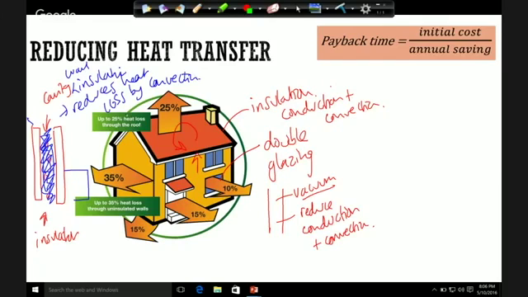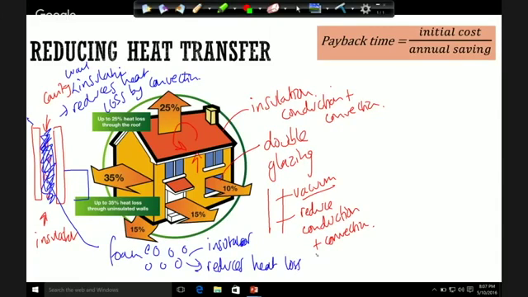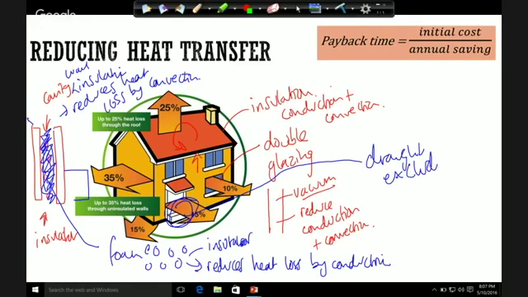And also it is often made of foam, which has got loads of air pockets inside. And air is a good insulator because it hasn't got particles close together. And as it's an insulator, it also reduces heat loss by conduction as well. A couple more to look through. We've got draft excluders that can go at the bottom of doors. And they prevent heat loss by convection.